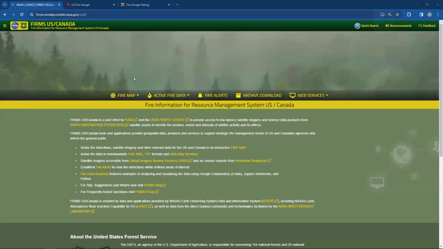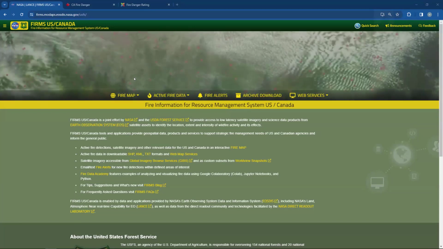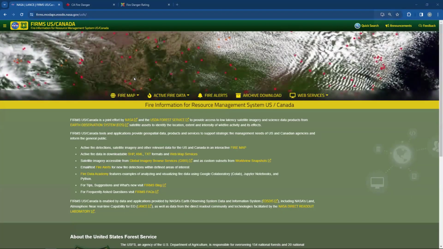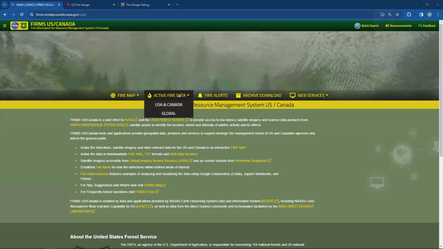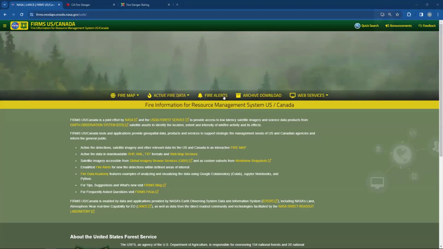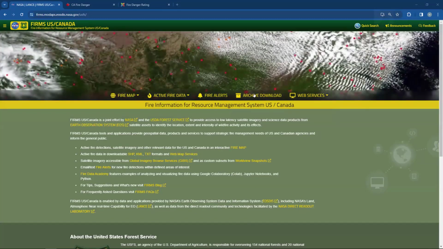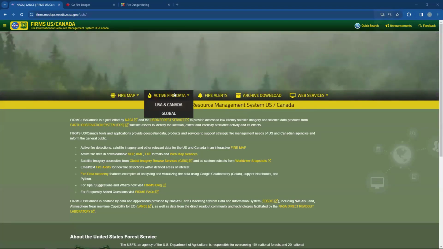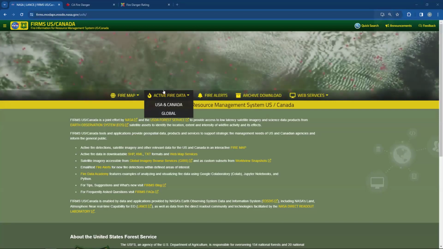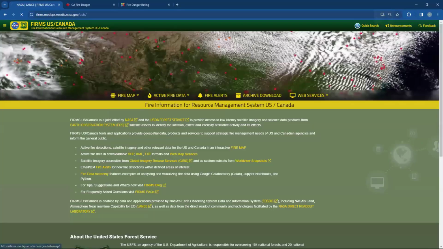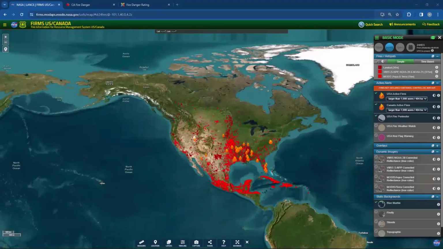What I'm going to do today is take another trip through the fire map and show some additional functionality. But after that, as Jenny mentioned before, I'll spend a little time diving into these other aspects of the FIRMS interface, where you can access web services, download archive data, and set up fire alerts if you'd like to be alerted when activities are occurring. There are also downloadable datasets provided if you want to use products in your own system. So let's jump into the map again.